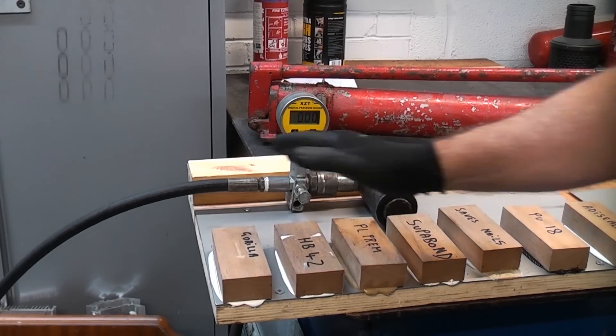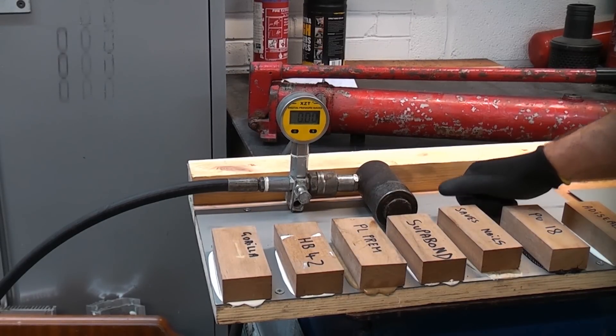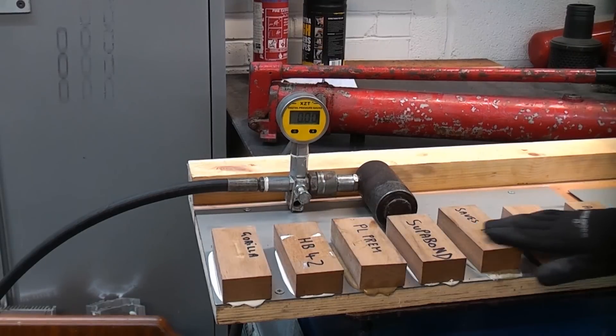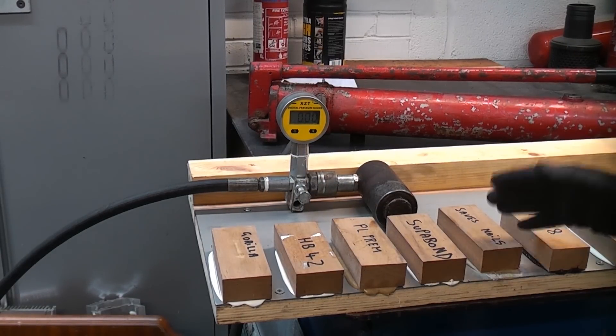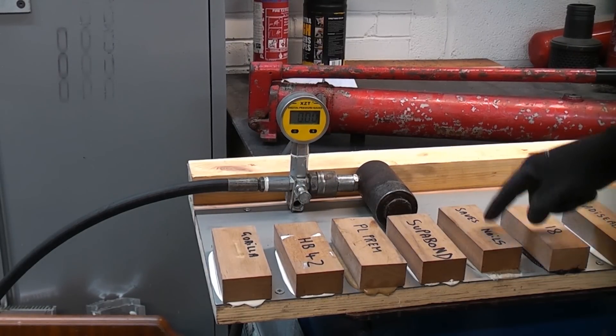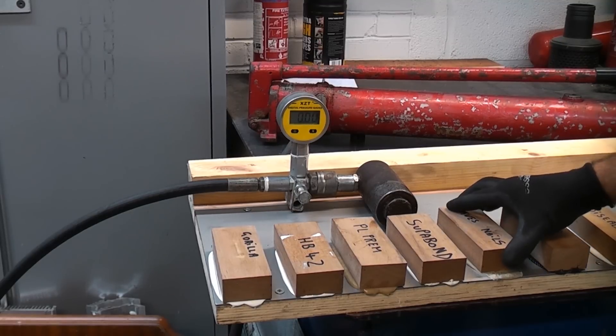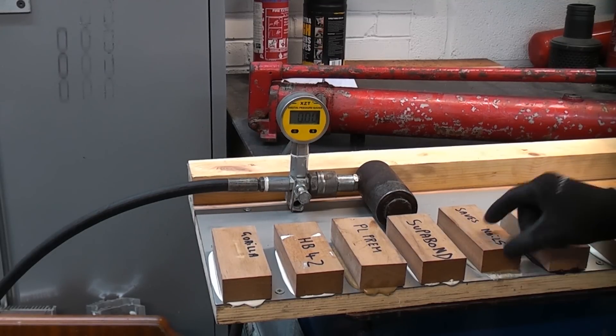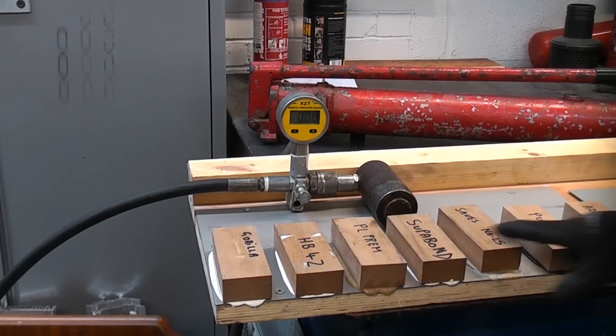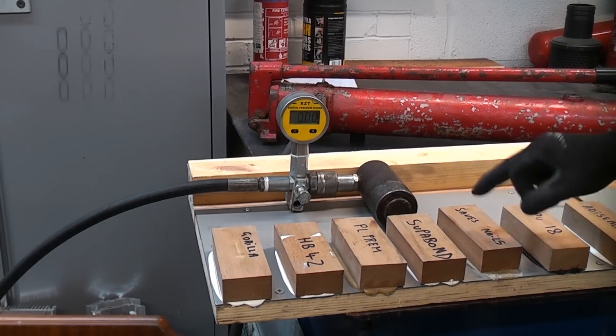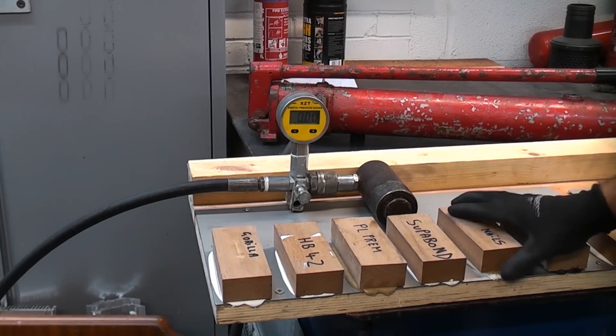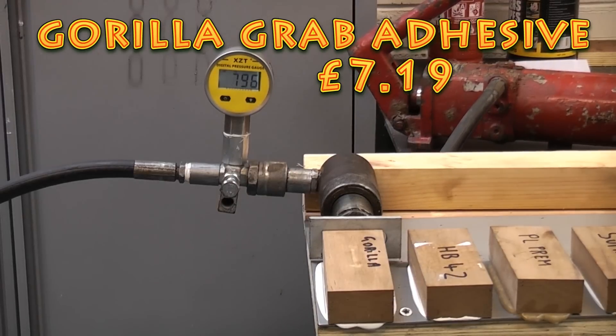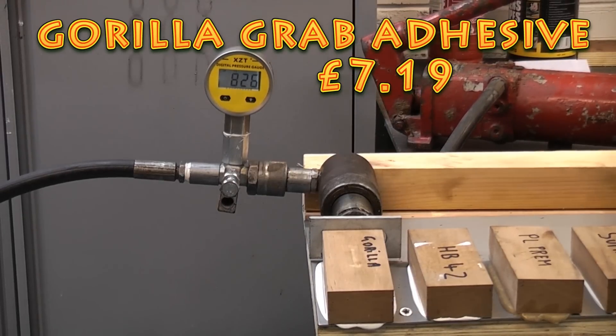I've now glued these blocks of hardwood onto this stainless steel. This is 316 stainless. I did actually put all these on at the same time and then I did actually have to move it out of the way. So the Saber's Nails has actually creeped a bit backwards, so that has actually slid back. None of the others actually moved but for some reason that one has moved. These blocks have had well over 2 weeks for the adhesive to cure.